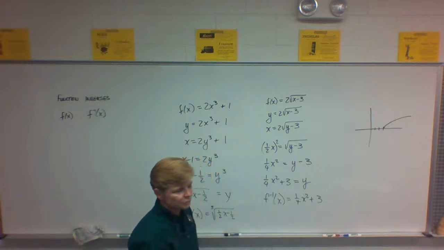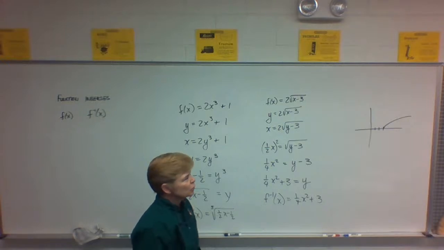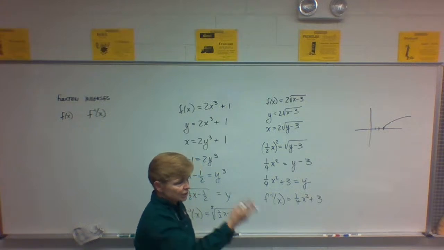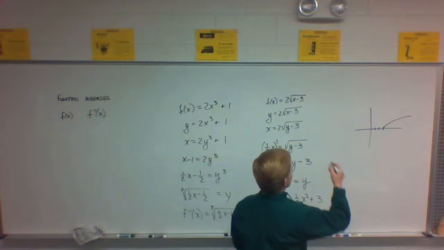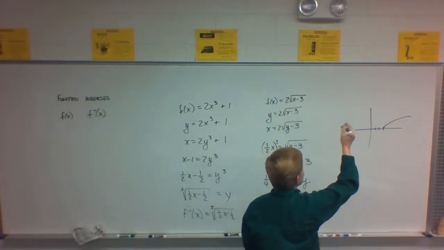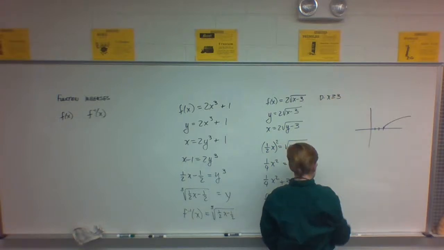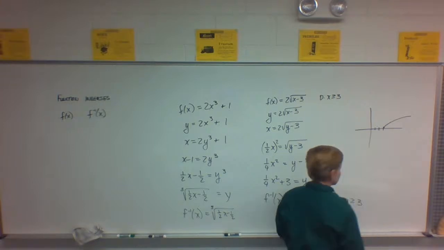However, there's a big however. See that graph I have of the original function? Do you see how its domain is, I'm sorry, how its domain is x's greater than 3? There's no x's behind 3 that are expressed, right? So in a natural way, if you see the graph, this is this guy's domain, and it's important to consider it because that's going to be this guy's range, which is y greater than or equal to 3.